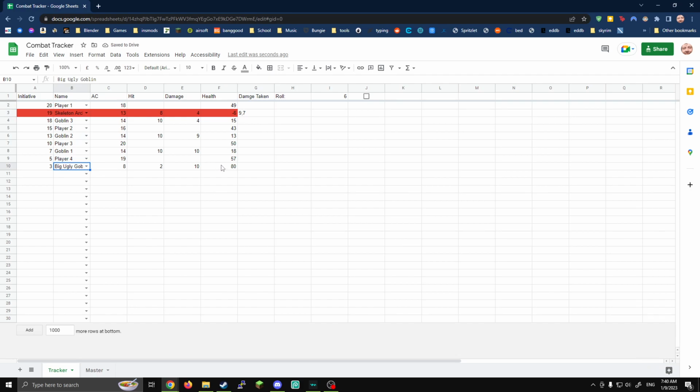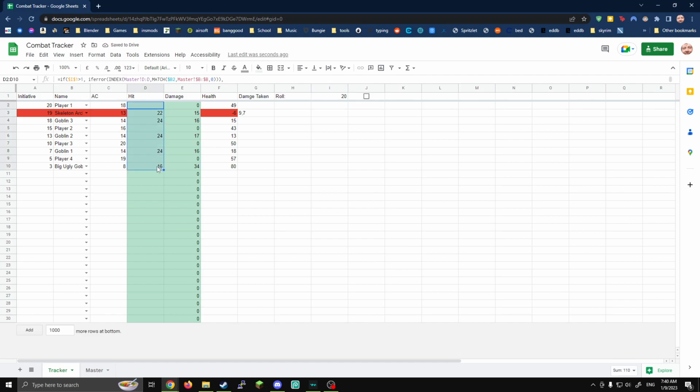So, yeah. And let's just pretend we go all the way down. So now it's the big ugly goblin's turn. Let's say he rolls a natural 20. You'll notice it turns green, signifying that you just got a natural success. And it automatically calculates our damage, because before the big ugly goblin would max out at 20 damage. But we've done 20 plus a roll, so he probably rolled a 14 here. Let's say he rolls 14 on this guy, player 2. Right. Going back to the top of initiative now.